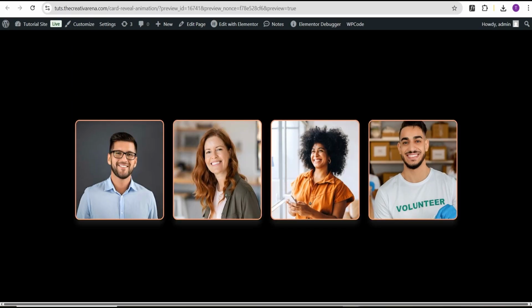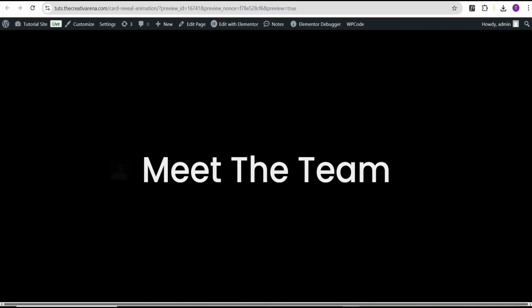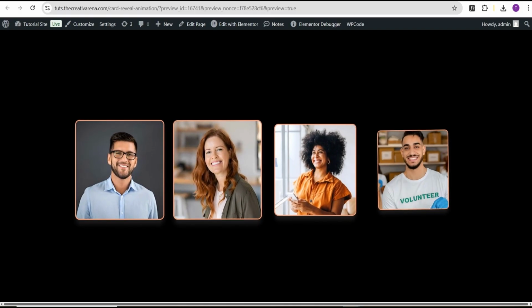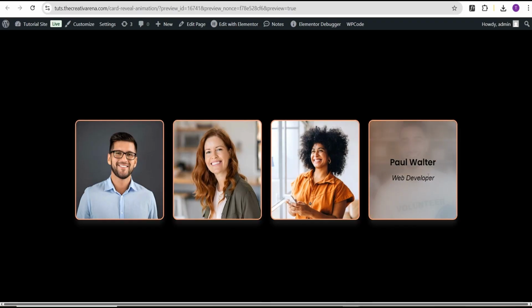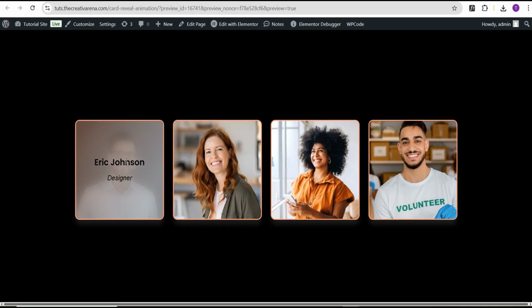We go down, and then we will start scrolling back up. You see them going back gradually, and then you have your team like that. Okay, and then when you come over here and they come in, you hover, you have this cool hover animation, as you can see.